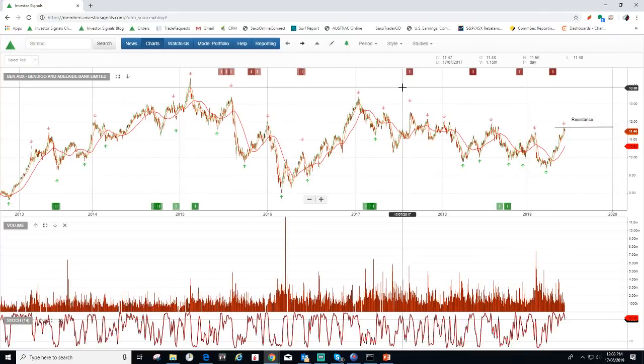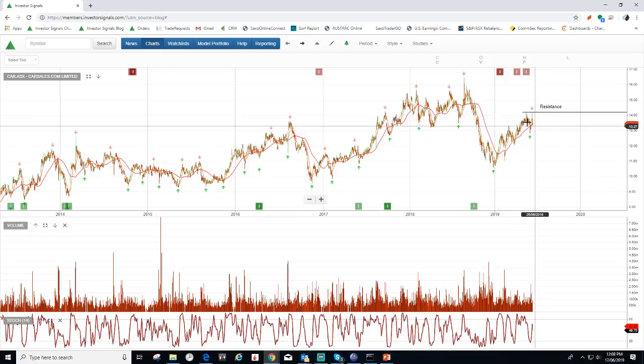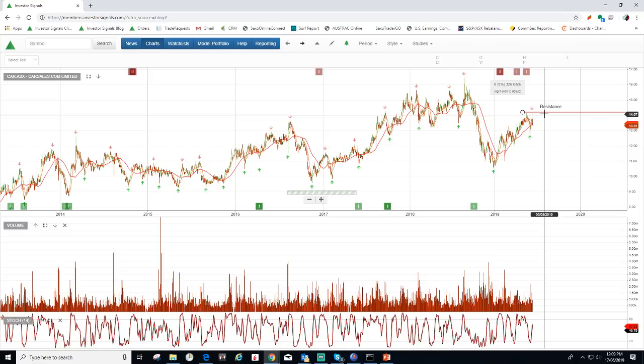Bendigo, there's not many stocks on the short side that we're looking at the moment, but just highlight that I think Bendigo's back up against resistance at 11.50. I think Car Sales is back up against resistance here. Their latest earnings result, I should say, showed that the company is focused on this. They've seen a slip in revenue and they're focused on cost cutting to deliver the profit results, and for me that probably starts to create a bit of a headwind there.